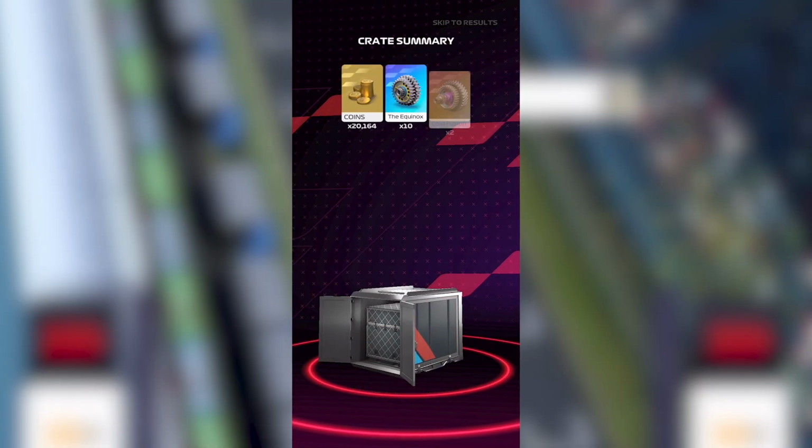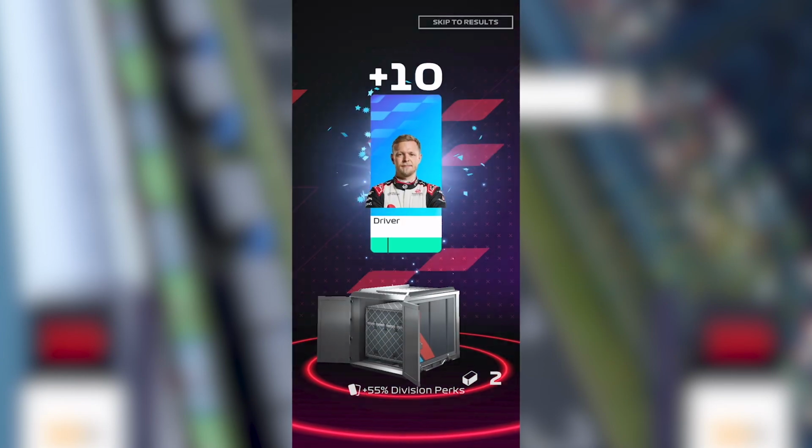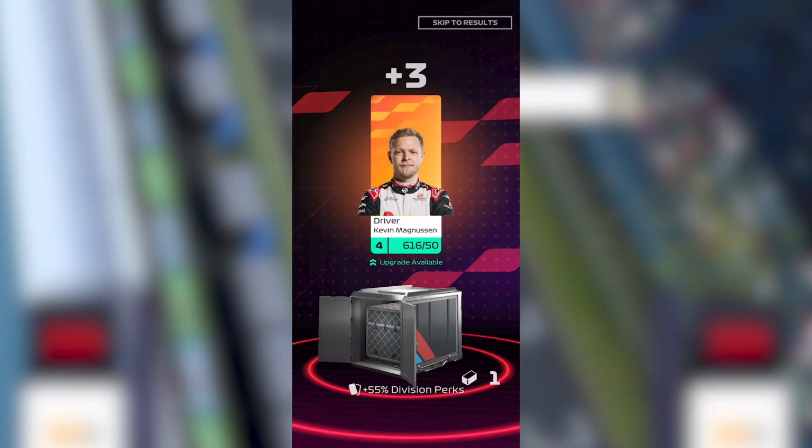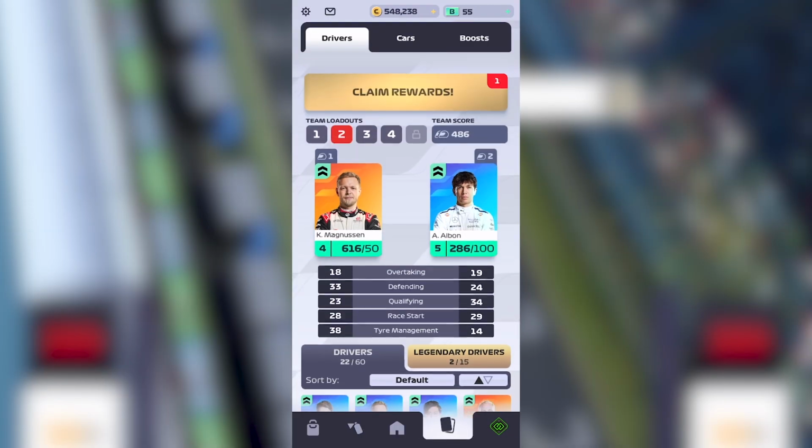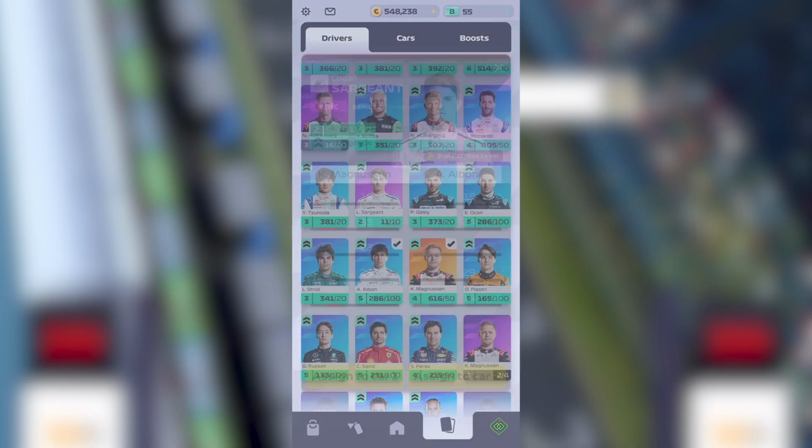We get a nice Logan Sargeant there in the crate. We're not expecting to see an epic out of a free crate, but hey, not complaining. But we are moving quickly through the crates here, not getting much more stuff there. No epics this time around, but we do have some more things to upgrade here. We can upgrade Sargeant here.